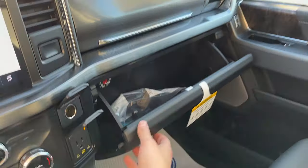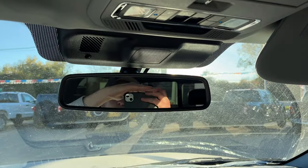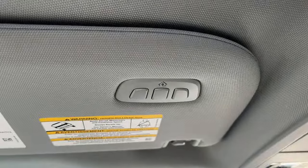Some more storage in the lockable glove box and just above that. Up top you do have your upfitter switches, a spot for your sunglasses, reading lights, an auto dimming rear view mirror, and your universal garage door opener. Really nice truck all the way around. If you're interested in this vehicle, please reach out to me at Boyer Ford Lincoln — ask for Ryan. Thanks so much and have a great day.